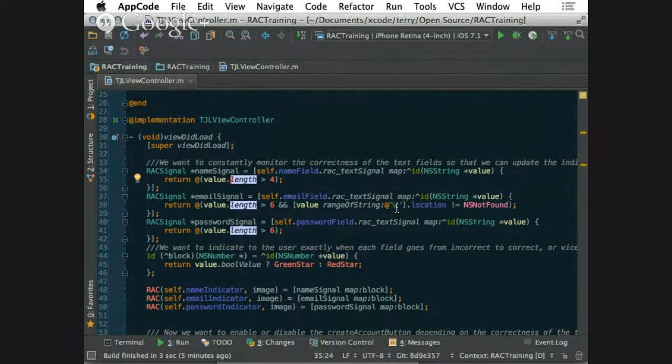Obviously, if you really wanted to check the email, you'd probably use some sort of regex. But this is just for this. The password. Use a real parser. Yeah. That's like an official regex. Or you can use a parser. Whatever floats your boat. For this example, this works. And then we said the password is greater than 6.